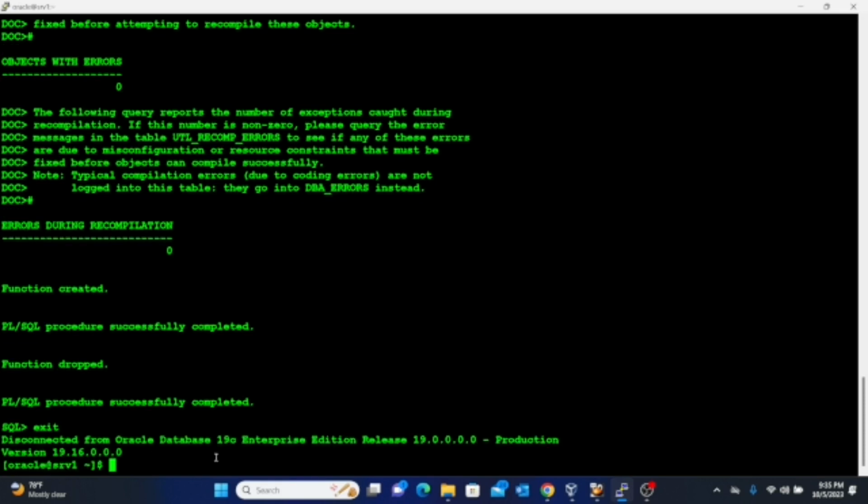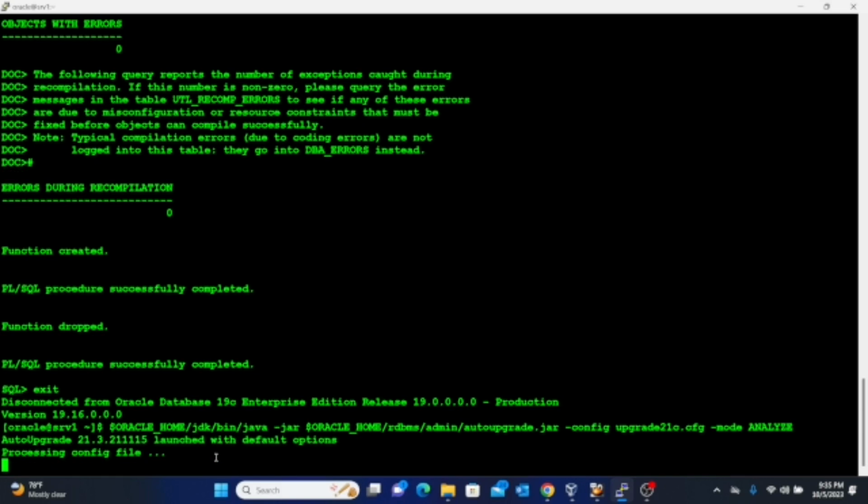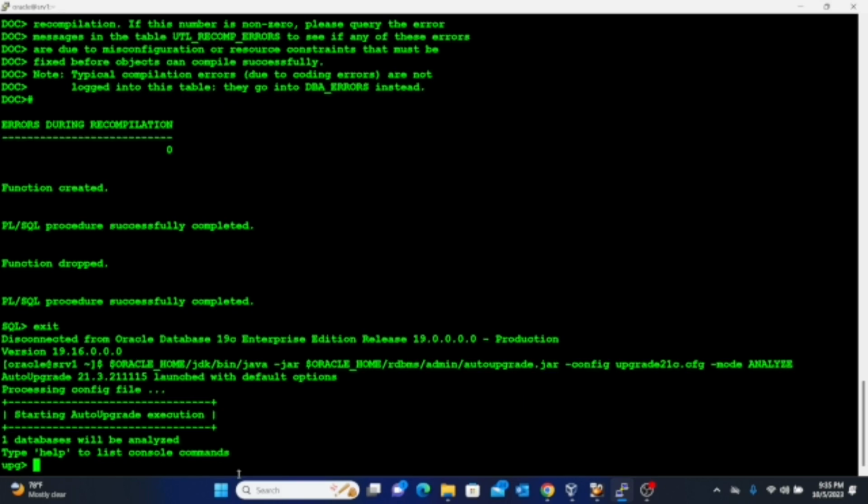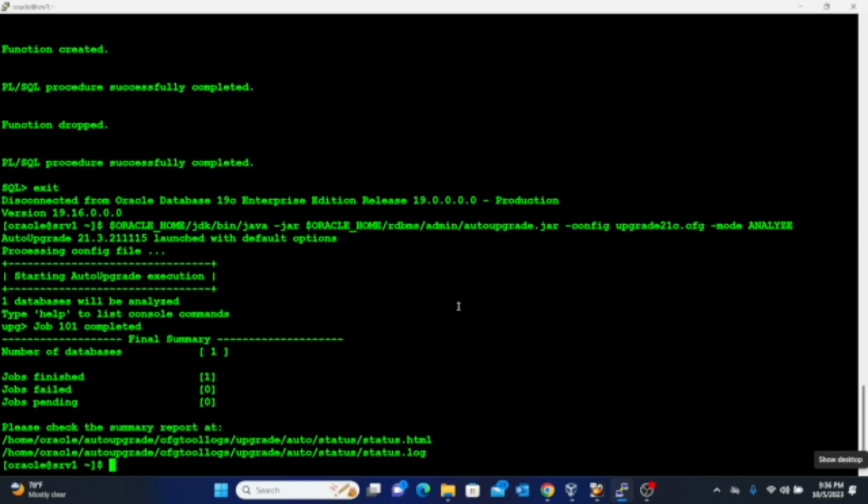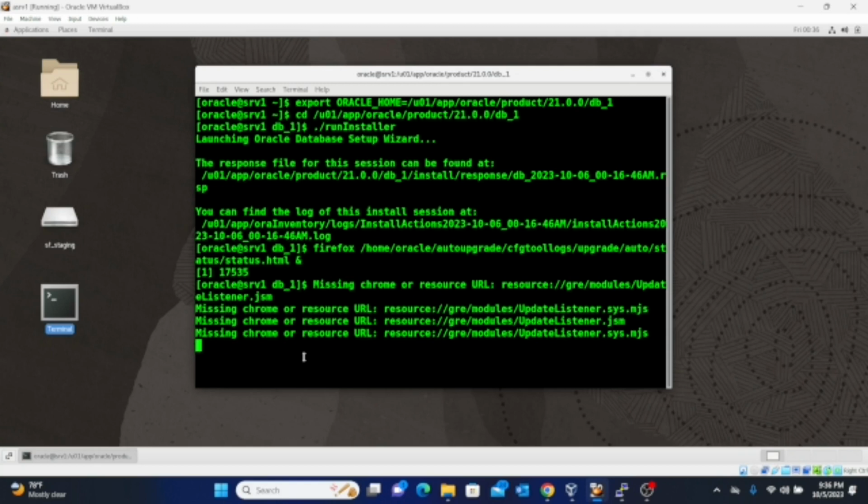And then we are going to run the auto upgrade utility in analyze mode again. Once again, the analysis has been done, so let's check the report. For that, we'll go to our VirtualBox.